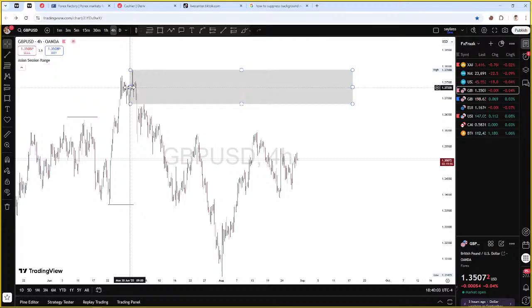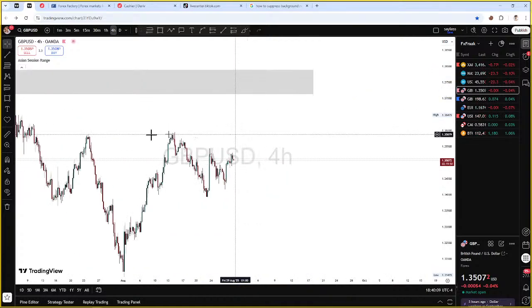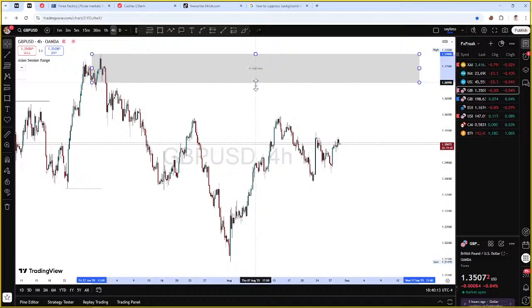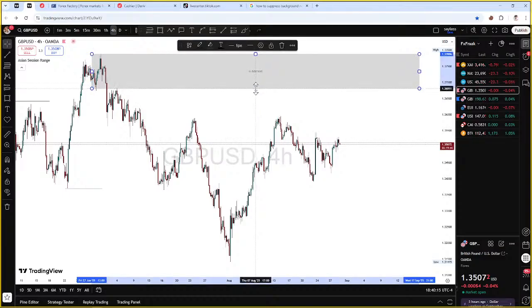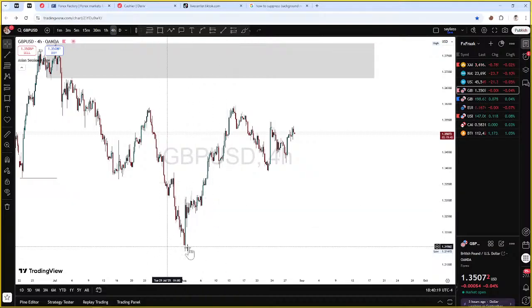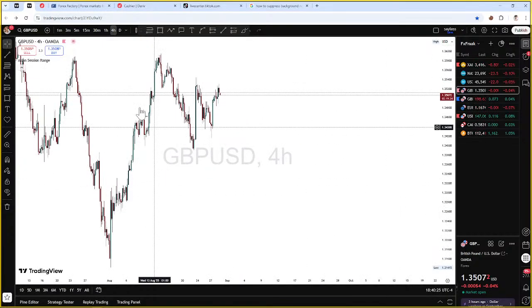All right. So you expect to have a reaction from that zone, preferably somewhere around here. But anything beyond this one is okay, and that's why I'm saying you can have it there so that you don't miss out on the trade. And this is the 4 hour time frame, so this is a whole lot of information to carry.